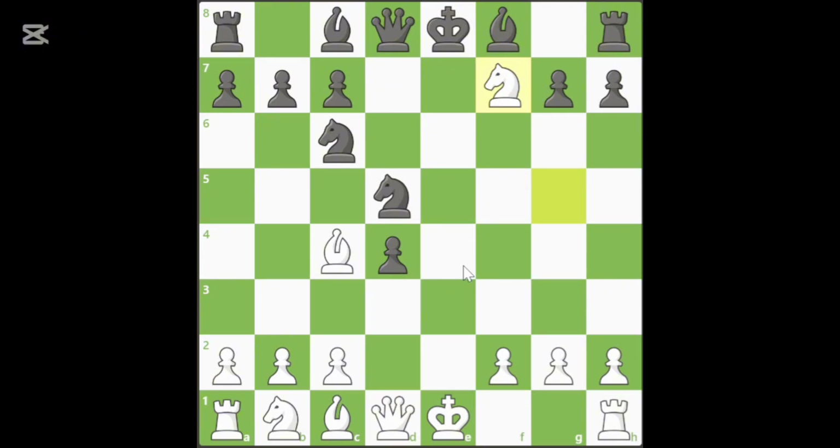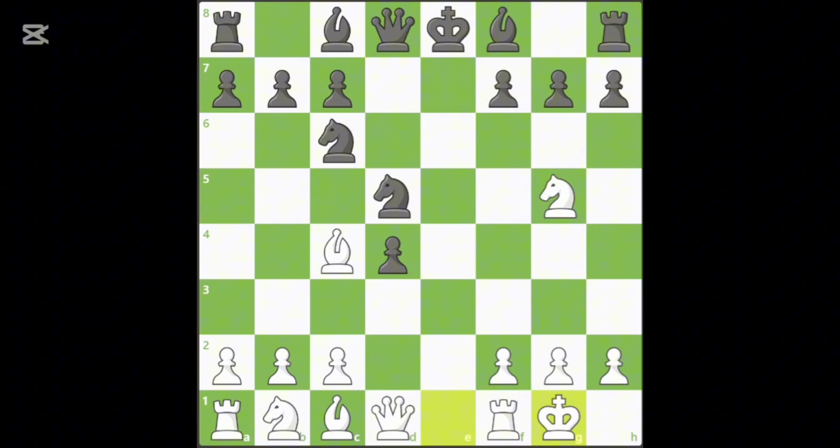If you were to play knight takes f7 right away, Black could respond with queen to e7 check, ruining your plans. That's why it's crucial to castle first. By castling, you maintain the pressure and Black remains defenseless. The combined threats against their position are overwhelming.